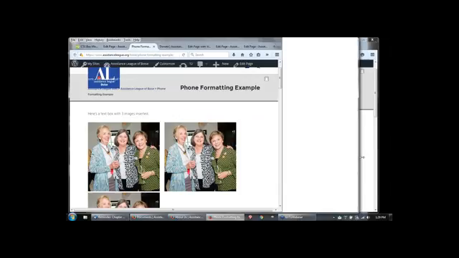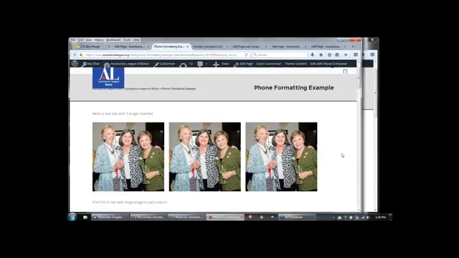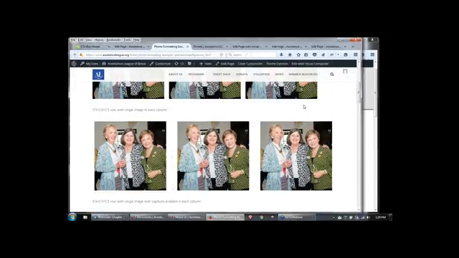What I've done, the next section is instead of using pictures in a text box, I have gone ahead and created a row with 3 columns, each with a single image in it. And let's see what happens when I do that.